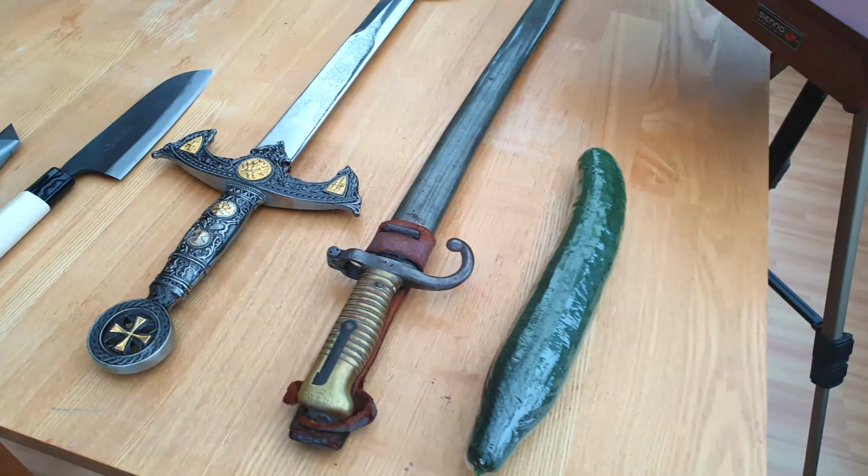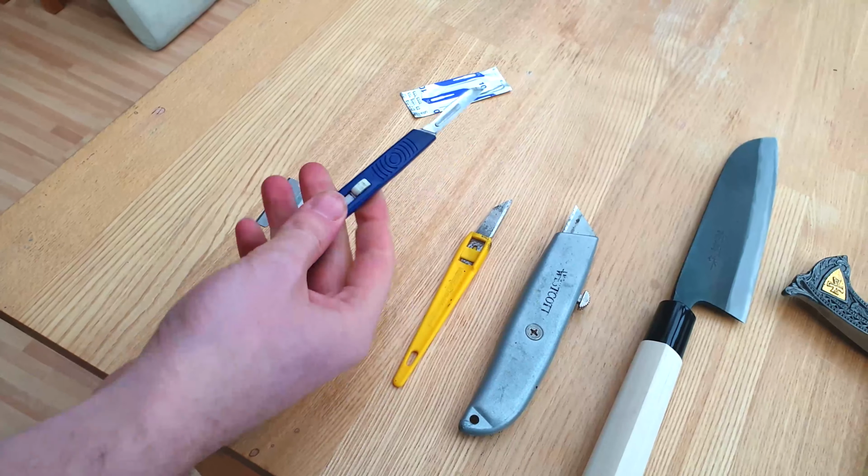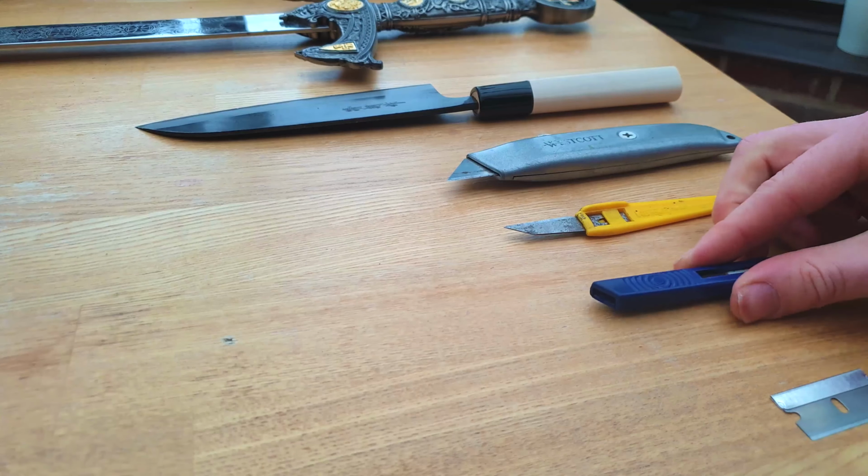Enjoy. Here we are. This is the lineup. This is actually one of the best knives I've come across. It's a scalpel with a retractable blade.